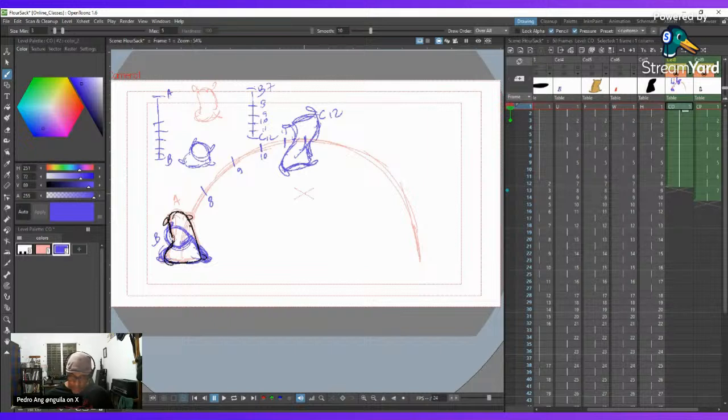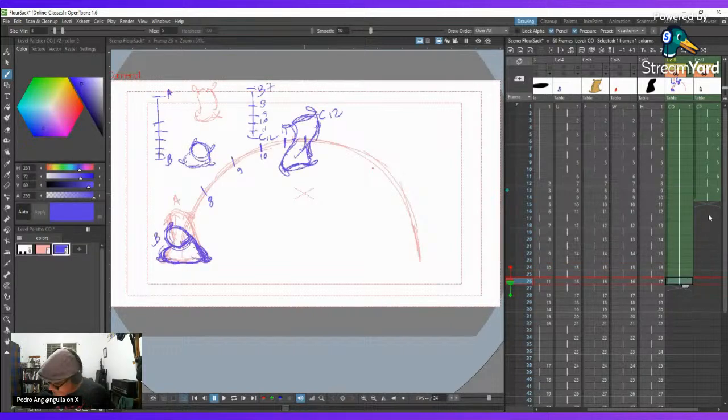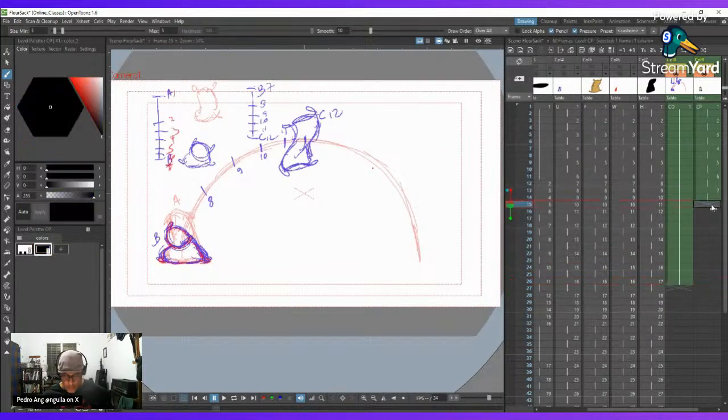So how would that look? Let's bring this down a bit, because we need this as a guide. Okay, so drawing 8 should look something along the lines of it's shooting out.